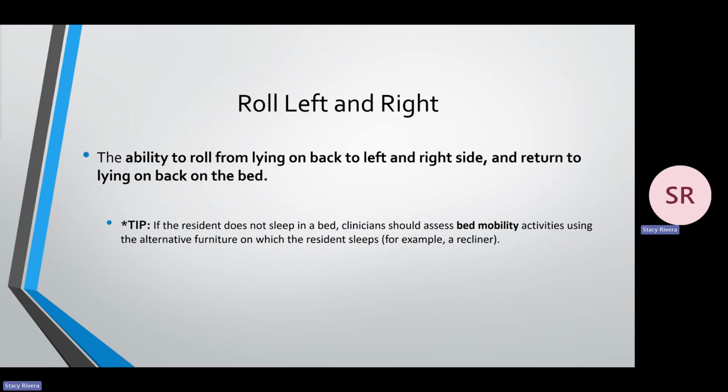So you want to use clinical judgment there when you're assessing their admission performance and say, are we going to consider this piece of equipment, the bed they're in now, for a significant period of time while they're here to be the piece of furniture they're going to be sleeping on? Yes. If you do have access to a recliner, and that's what they were using at home, which some of our facilities do, some don't, then that would be the best option. If neither one of those are applicable, then you would put the activity was not attempted.